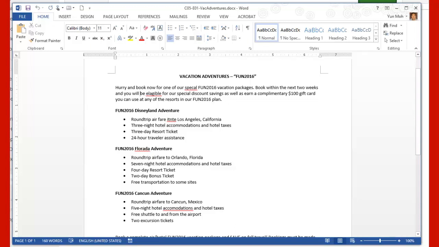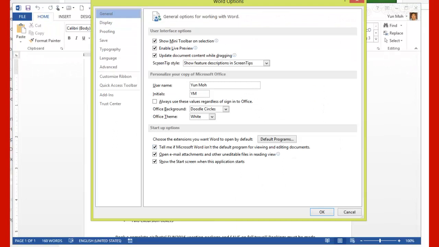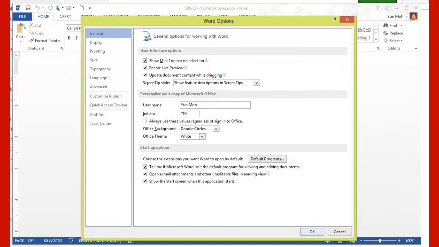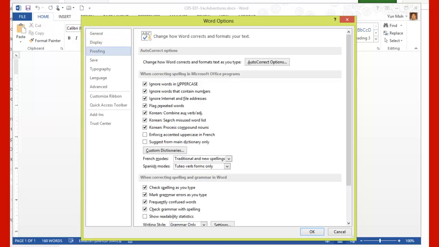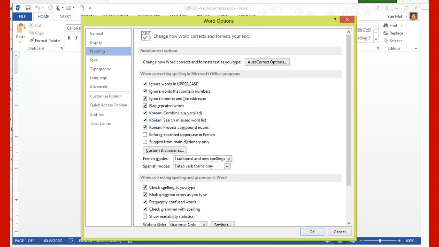So I was talking about some background setup for proofreading, and it is on the File tab, and then go to Options, which is at the bottom. And then you have an options dialog box, and let's go to Proofing, and here you can see a lot of options in terms of how you want Word to do proofreading.